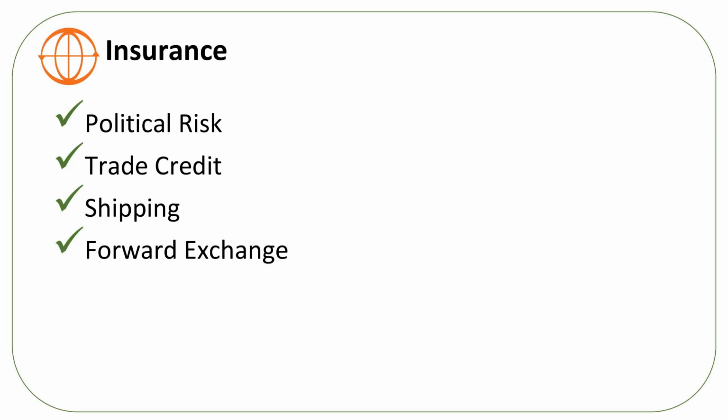We discussed a number of risks, all of which can be reduced by carefully checking the status of your counterparty. However, it is vital that you take out adequate insurance to cover political risk. If for any reason the country of your counterparty does not allow or cannot make payment, you get paid. Trade credit. If your counterparty cannot or does not make payment, you still get paid. Shipping risks. If your goods are not delivered or are damaged in transit, you still get paid.